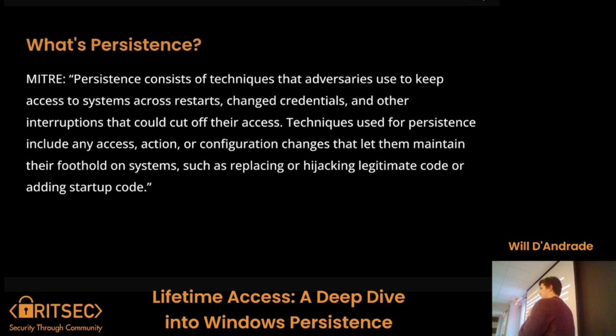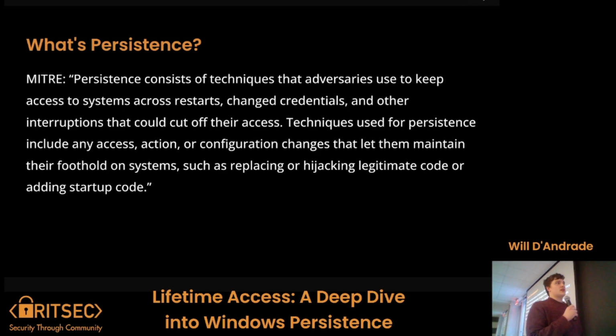So what's persistence? Basically, if we go to MITRE, persistence consists of techniques that adversaries use to keep access to systems across restarts, changed credentials, and other interruptions that could cut off their access. Techniques used for persistence include any access, action, configuration changes that let them maintain their footholds on systems, such as replacing or hijacking legitimate code or adding startup code.